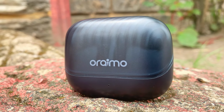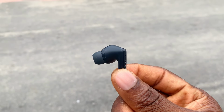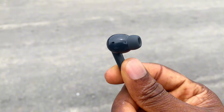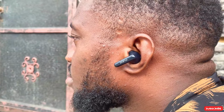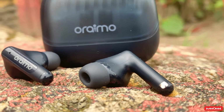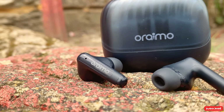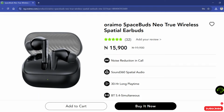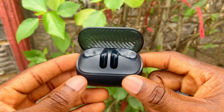The Oraimo SpaceBuds Neo is a toned-down version of the original SpaceBuds I reviewed a couple of months ago. Looking at the SpaceBuds Neo, they stand out as an evolution in design. Despite removing all the top-notch features, the Neo still packs a punch for an all-round listening experience, including the newly added spatial audio. I've been using this earbud for more than 3 weeks now, testing them for music, gaming, calls, and everything in between. So in this video, I'll be breaking down everything you need to know about the SpaceBuds Neo. Currently priced at 15,900 Naira, they offer a lot of value for the price, loaded with good features that make them a great budget option for premium functionality.